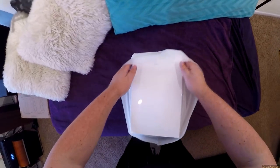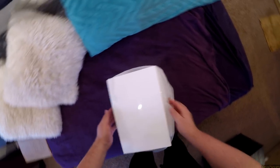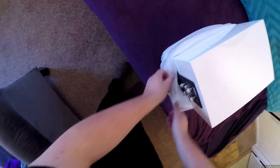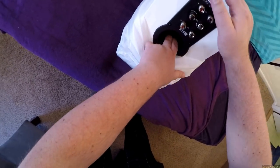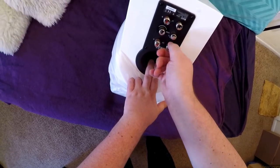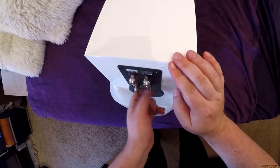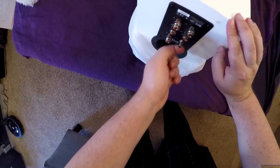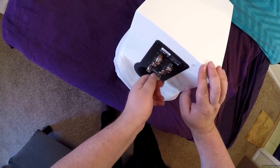What this line is implementing, that is really, really shiny white. Let's look at the back first. Flared port. I'm going to need to pop out the caps here. I'll do it from the bottom.